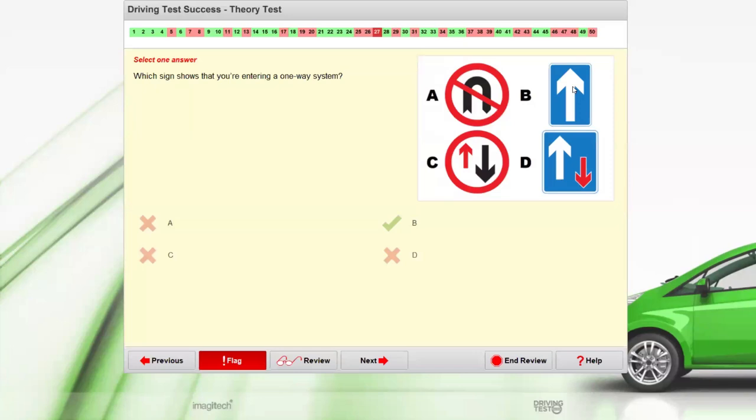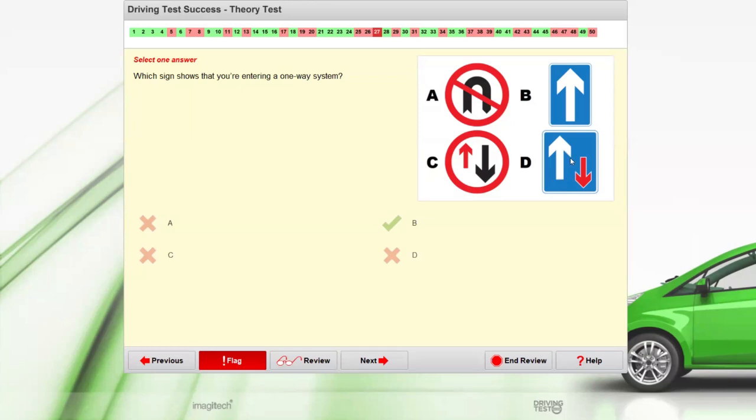I always use this little poem actually. Blue must do. So blue must do tells you that you must go a certain way. You must go this way. That's how you know it's a one-way system, because it's blue must do. And the other one's got two arrows in it, so it's not one way, is it? It's telling you that there's traffic coming forward and towards you in both directions. So you've got two-way traffic there really. And the big arrow is the boss, if that makes sense.